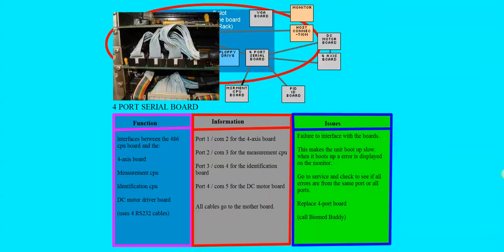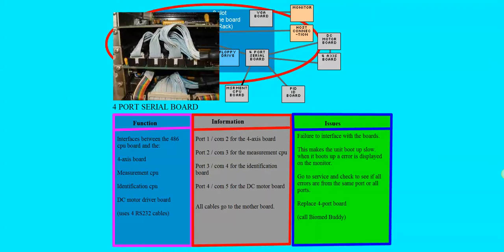In general, as a clue, a lot of times when you check out the 4-port serial board using the service menu, you'll find that everything doesn't quite work like you expect. You see no problems being addressed in the identification boards. You see it will not map, things of this nature. It's pretty much cut and dry where the monitor works.